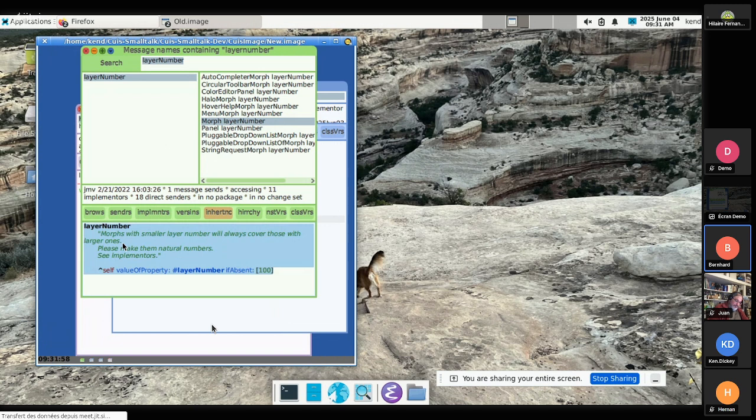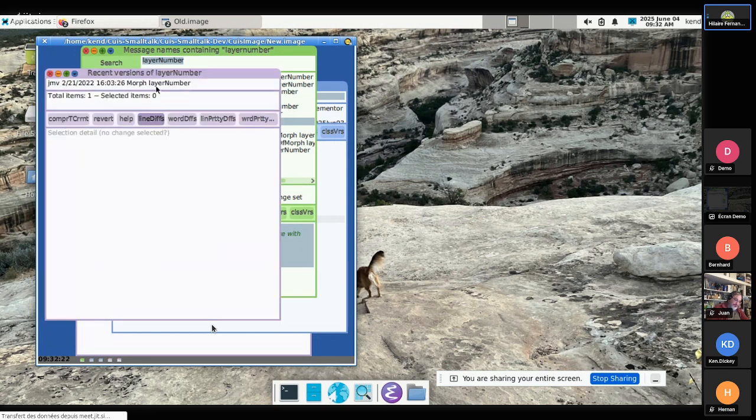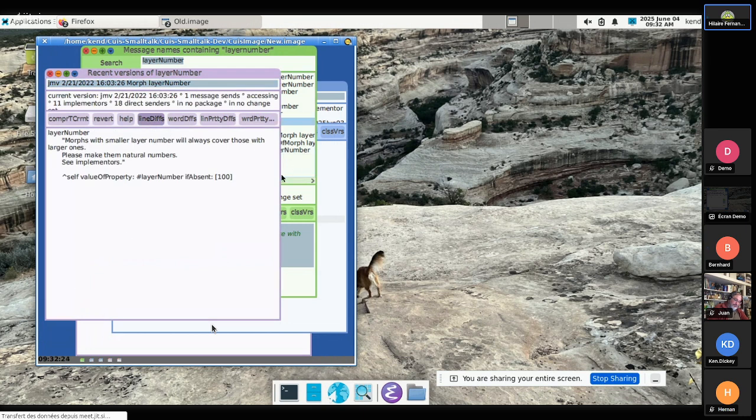I'm not sure it's exactly that, because it was working okay even when we had layer number. But it's when I started to use different numbers for different kinds of morphs. For example, the panel in DrGeo, I use the panel for when you want to change the style of a line or a point or any object like that. But you have a window.